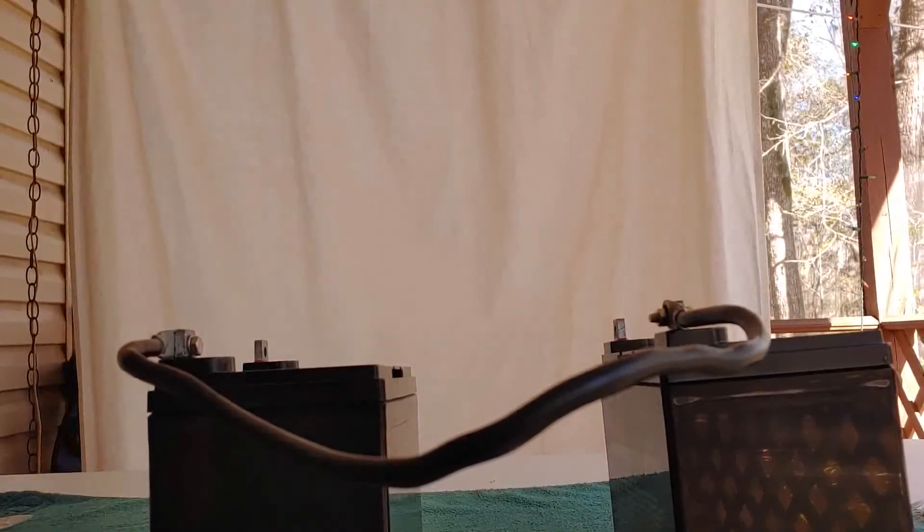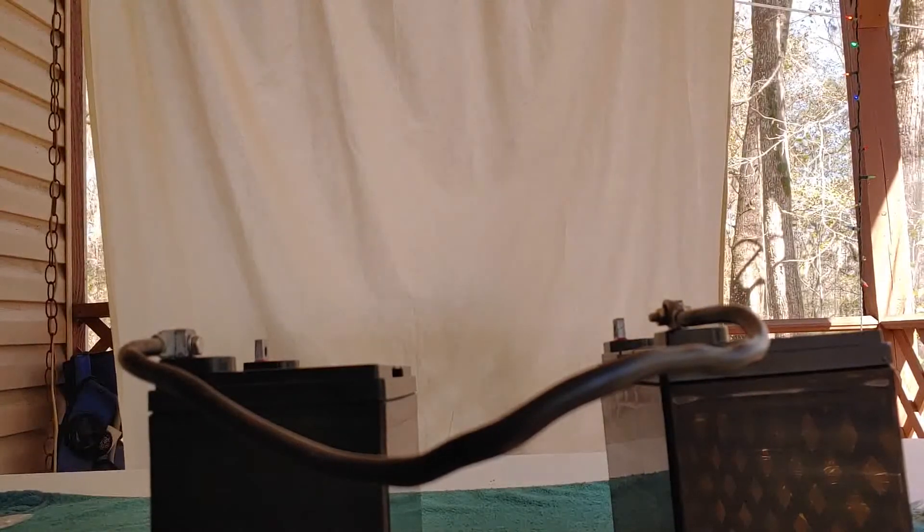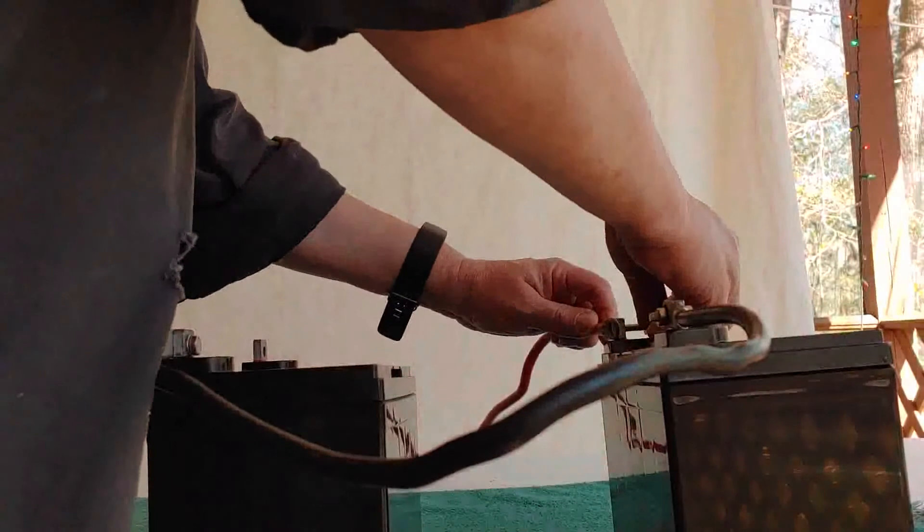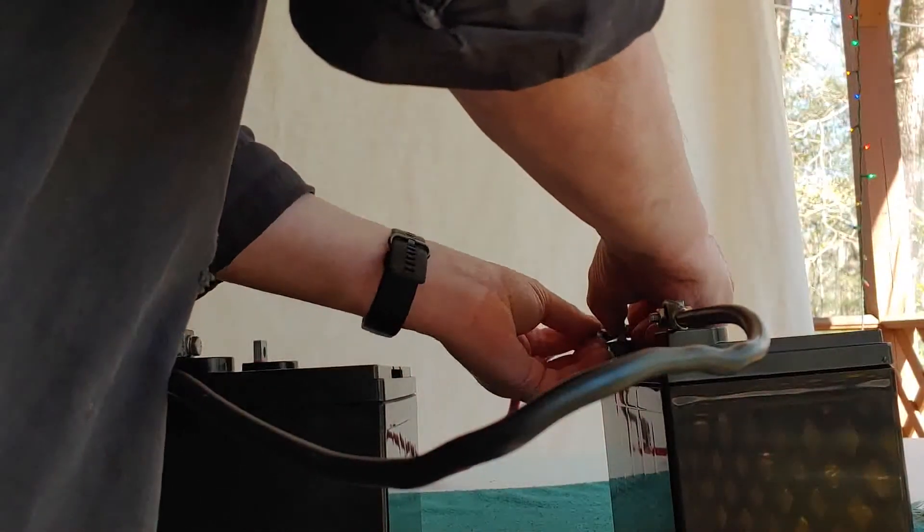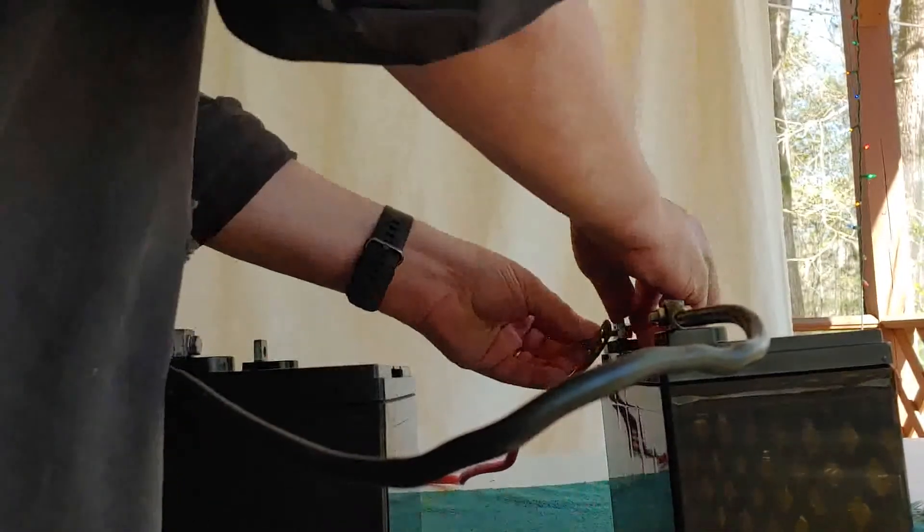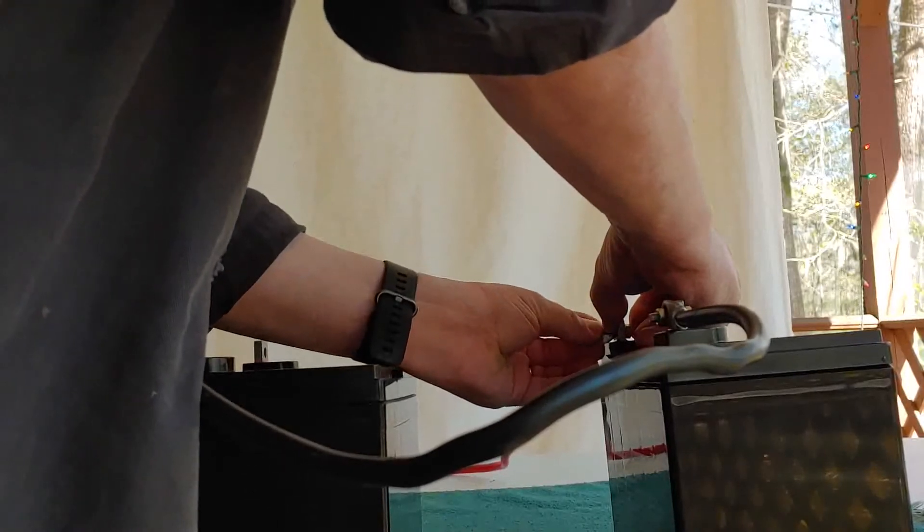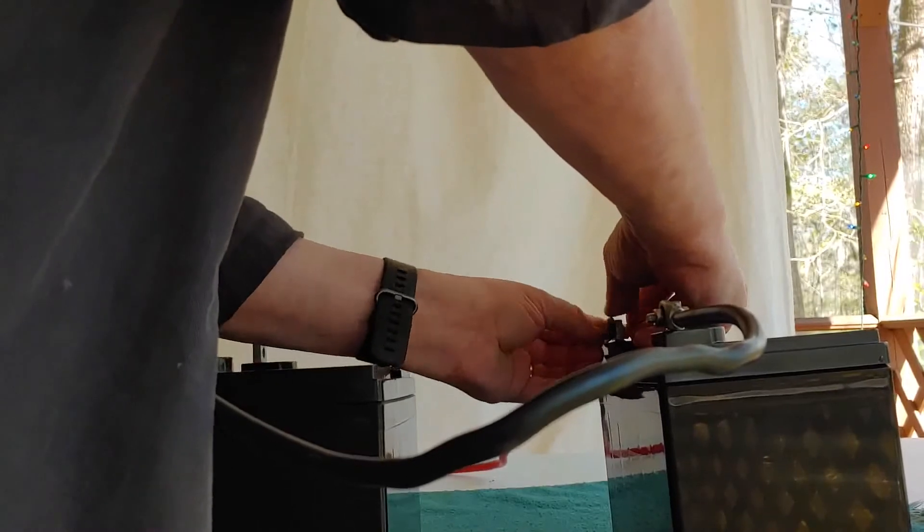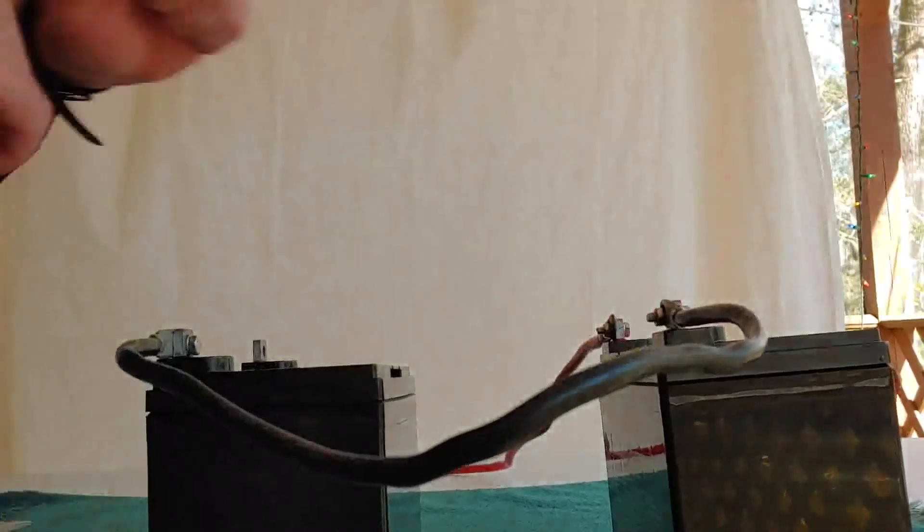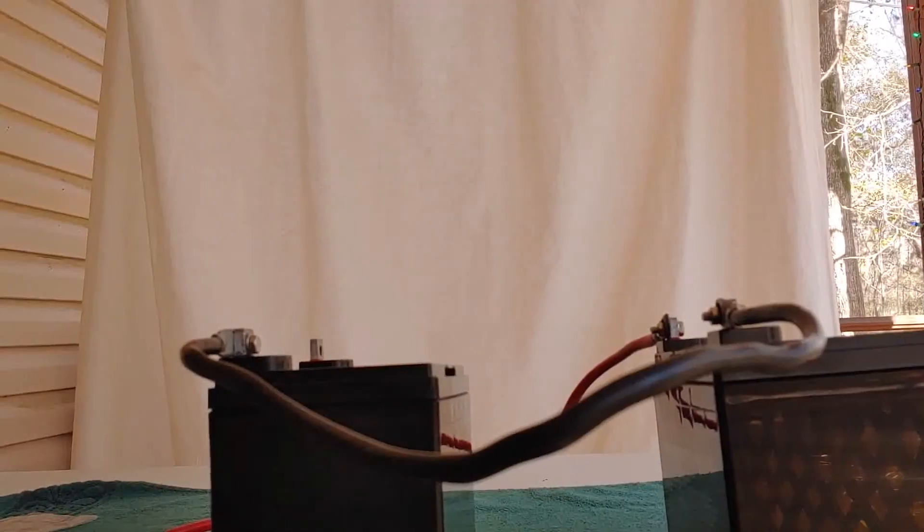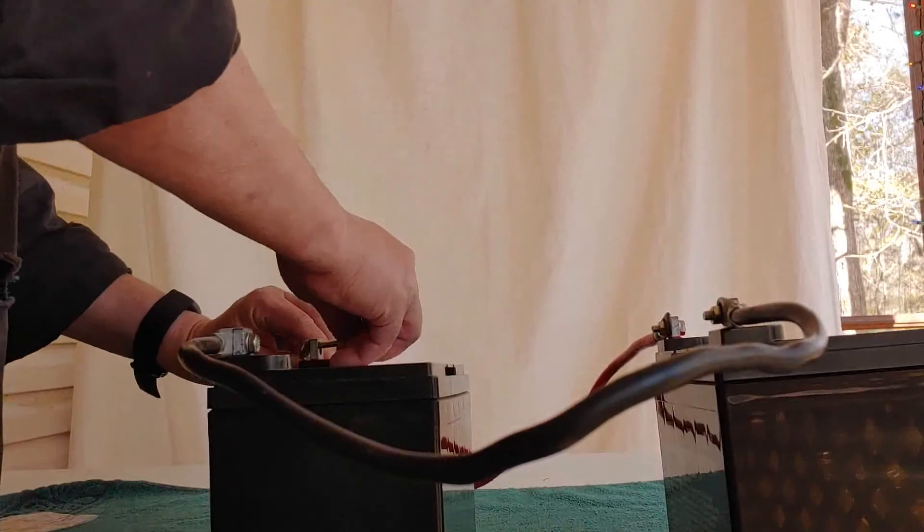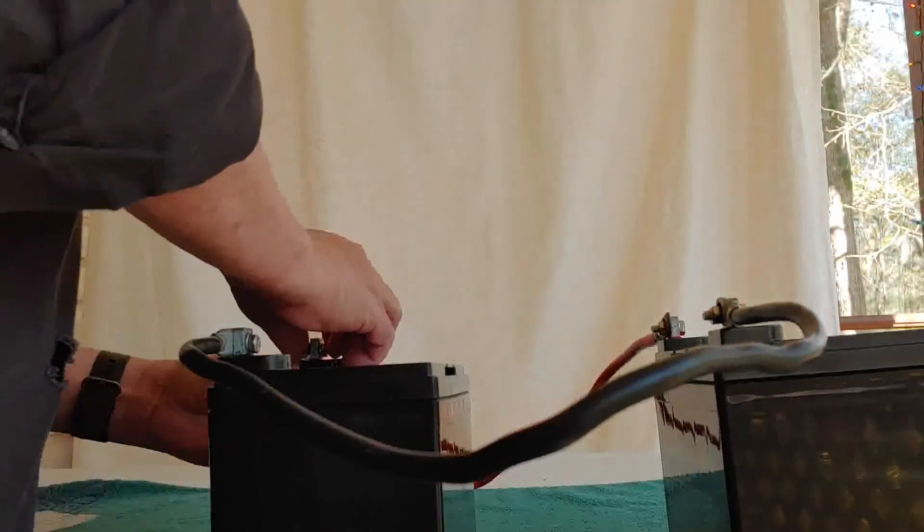Let me make sure I'm clear on that as I move over to do the positive. When I do parallel, the voltage will not change. It will stay 12 volts, which is what I want. What I will be doing is increasing the time you can have the load on the battery because instead of 35 amp hours you will have approximately 70 amp hours. But of course everything will depend on how much your load is and what kind of AGM and what type of battery you're using.